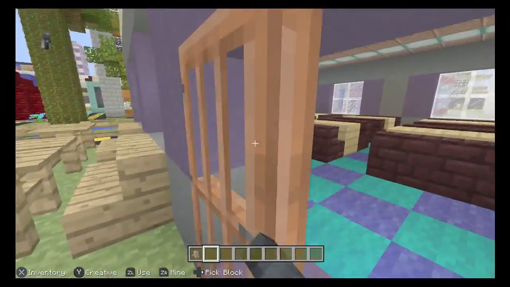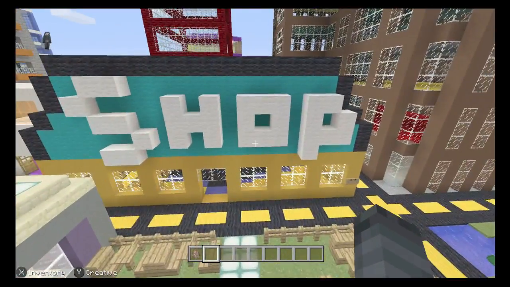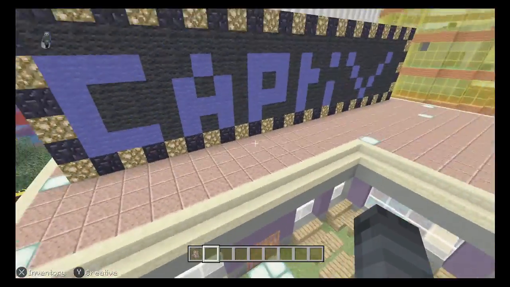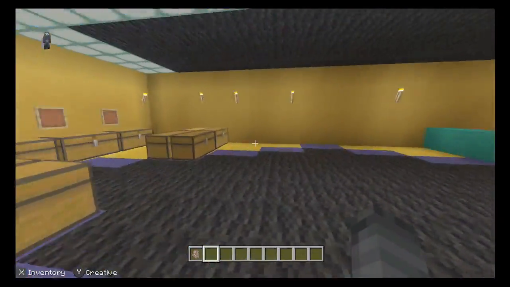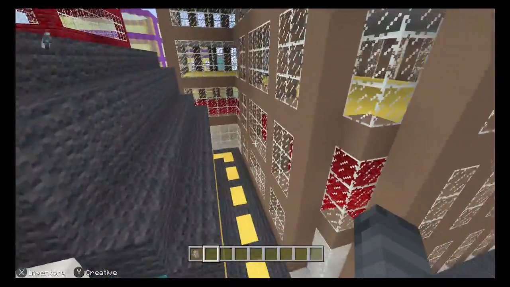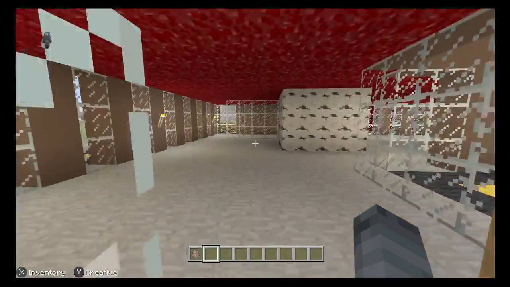Oh, and Captive Gaming also commented he wanted a video showing how to build a restaurant, which is this one, and how to build a shop, which was this one. And so you can tell a weird shop design I came up with, but I made it up as I went along. I gave this building a name, but I can't remember what it was called.